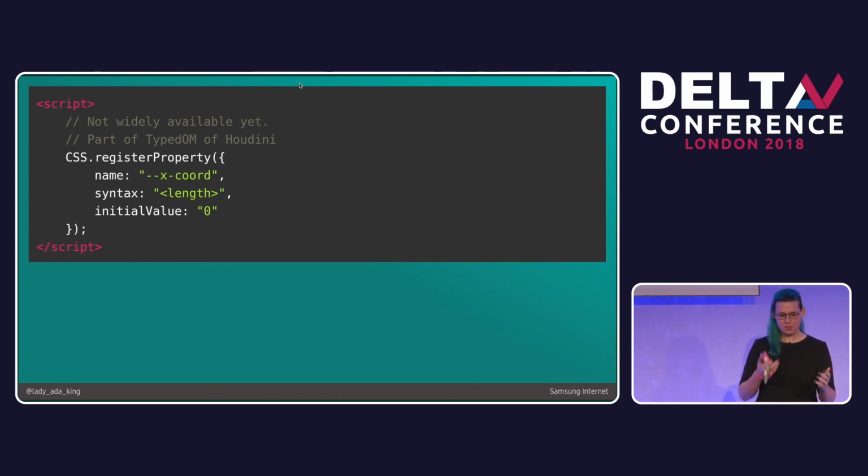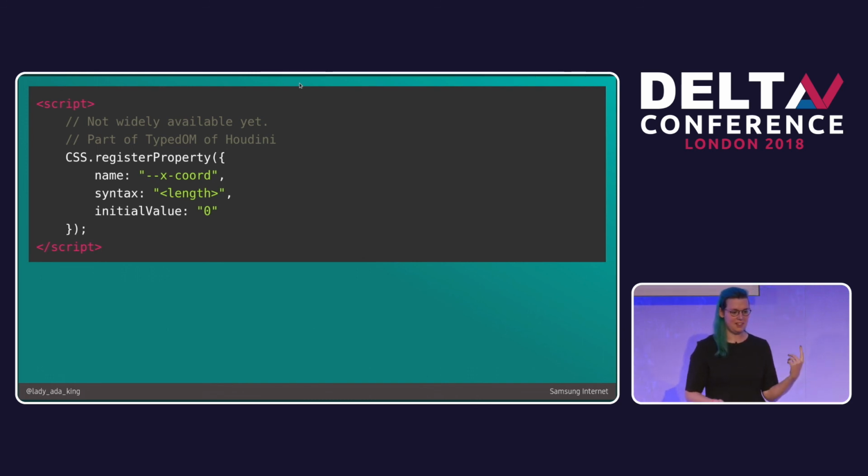Because that's the nice thing about CSS, you can mix units because it's aware of what stuff should be. So by registering this as a length, we would then be able to animate this. Unfortunately, the CSS.registerProperty method isn't widely available yet. I think it's only in the very latest Chrome. It'll be landing soon. It's really cool.